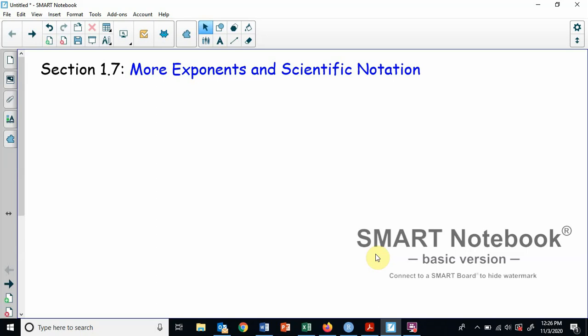So last lesson, we dove deeply into learning a whole lot of exponent rules, and we also introduced scientific notation. That was a whole lot in a pretty long lesson, but that lesson was a little bit longer so that this lesson can be a little bit shorter. Last lesson, we introduced everything you need. This lesson, we're just going to put it all together. Okay, so that's why the title is More Exponents and More Scientific Notation.